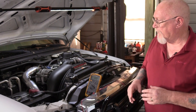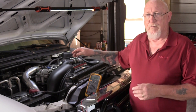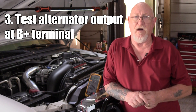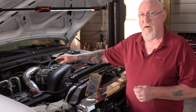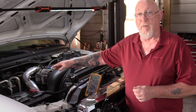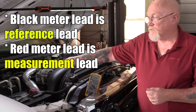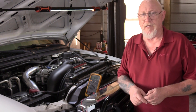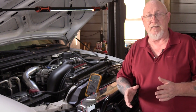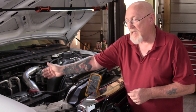Unfortunately, at this point many techs would have gone ahead and replaced the alternator. But the best next step is to see whether anything is coming from the alternator — that's when we moved our measurement lead to the B-plus terminal, with the reference lead still at battery negative. We saw charging system voltage there, which tells us as professional diagnosticians that the problem must lie between the B-plus terminal and the positive battery post.